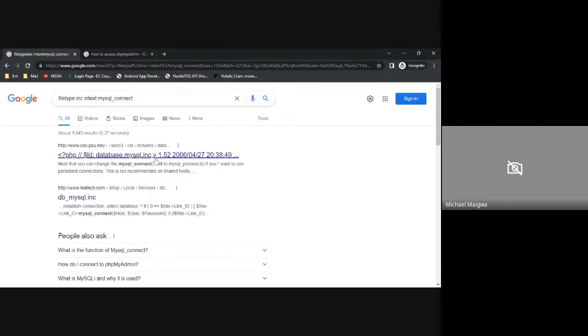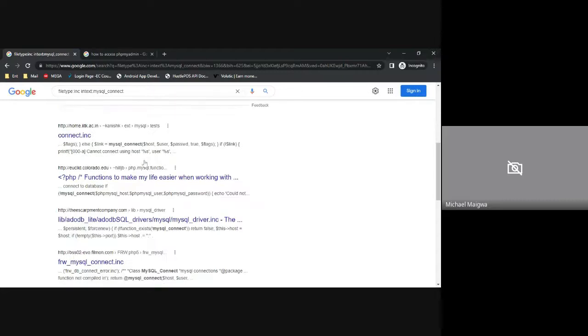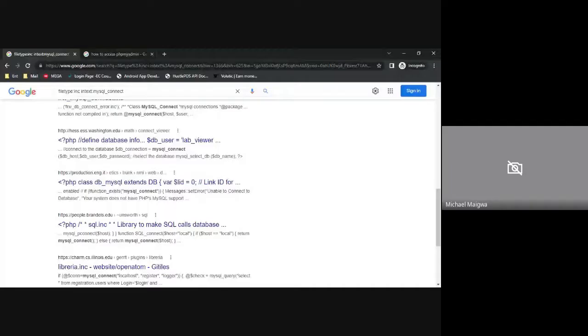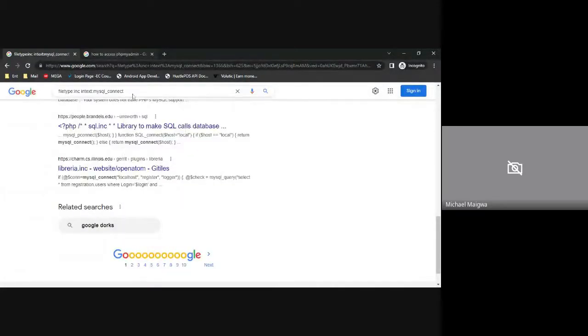Okay. Now, I'm not going to click on those sites because I'm just showing you how you can get some information online about using Google Docs in order to access whatever content you want. I'm not going to access that site so that I don't get into any trouble. I'm just showing how this can be done. And this is not the basics of how things can be done.